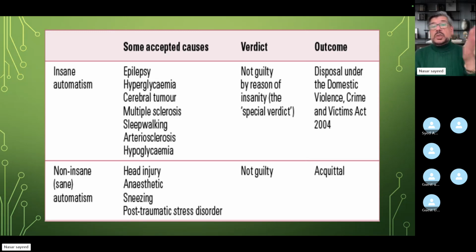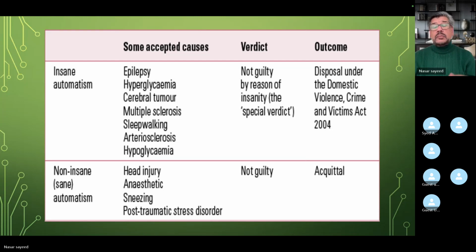So now it is not considered to be a possibility that he will be not guilty by reason of insanity. But with insane automatism, they definitely take advantage of the fact that they were epileptic or hyperglycemic, or they were having cerebral tumors, multiple sclerosis, sleepwalking, arteriosclerosis, or hypoglycemia, which can lead to these automatic phenomena, and then not guilty by reason of insanity. So there is a debate still going on. Is it really like that? Can the person commit a crime during that automatic phenomenon? They lost everything, sense of reality, and do this thing. So it's not practically proven. And most of the neurological books say it's not possible to do that.